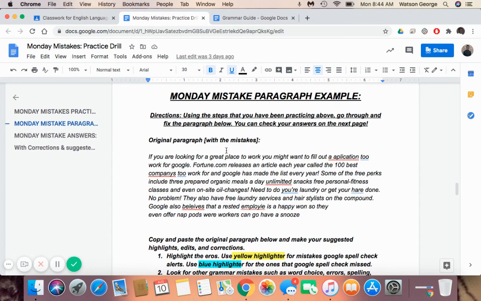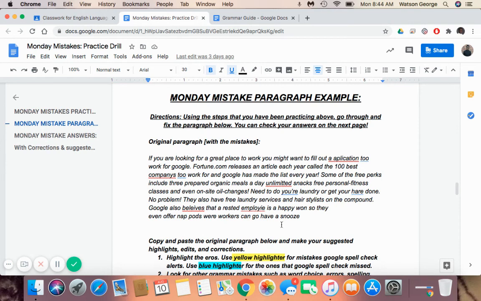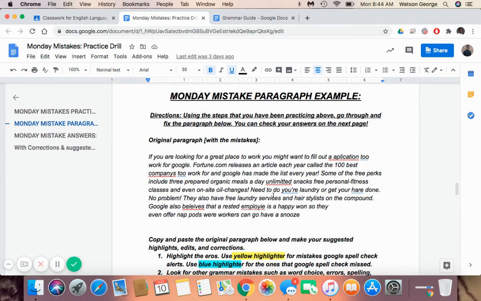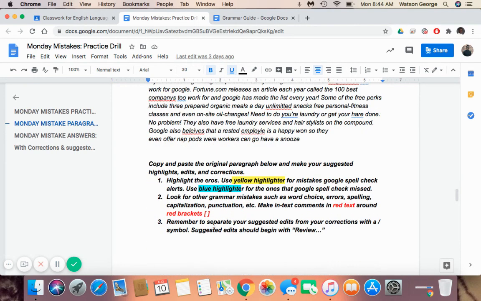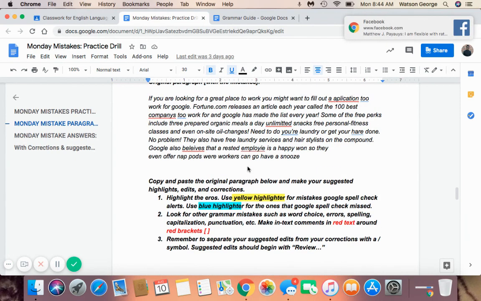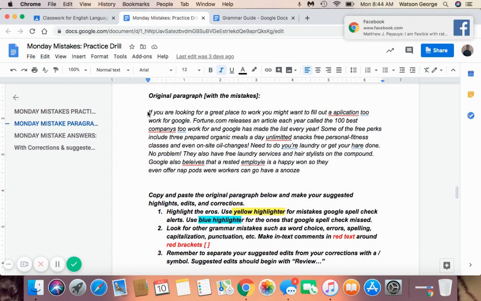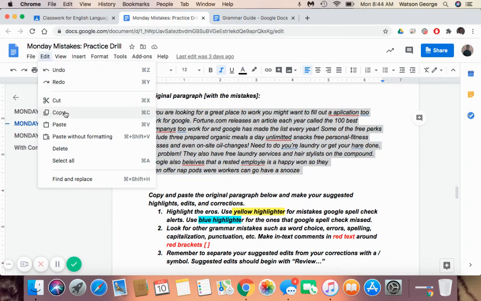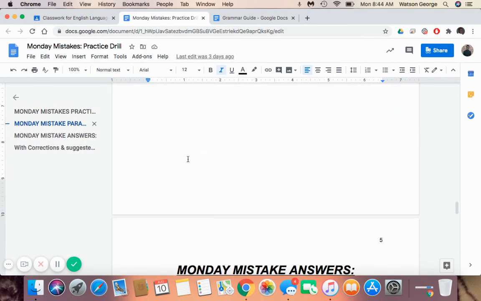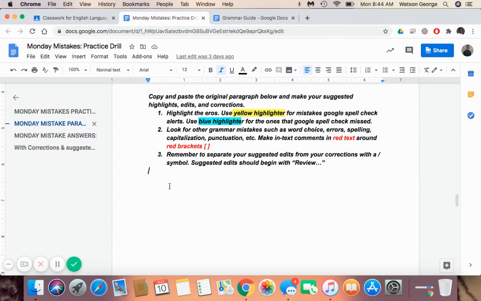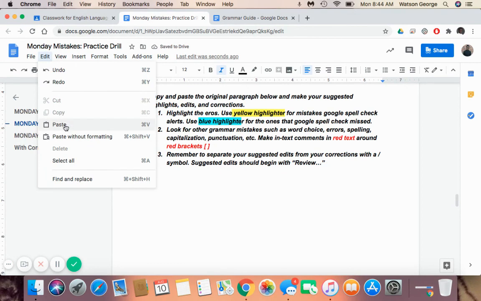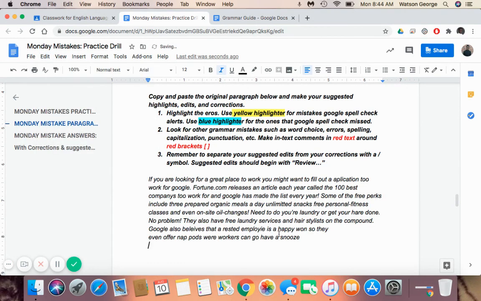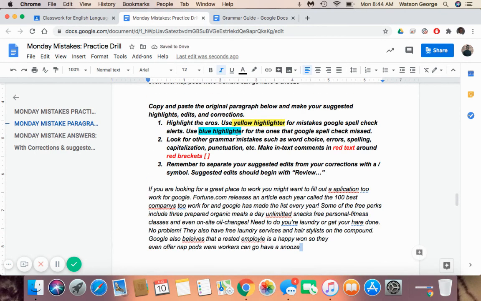And then what I'm going to have you do is actually practice. I'm going to give you this paragraph here. And what I want you to do is to follow these steps right here. You're going to basically take this whole thing right here. You're going to highlight it. You're going to copy. Two ways you can copy it: you can go to edit and hit copy. Okay. And then you can come over here, and I want you to space it out, and then again you can go back to edit, and you can hit paste, and I want you to paste it over here, and I want you to just follow the directions.